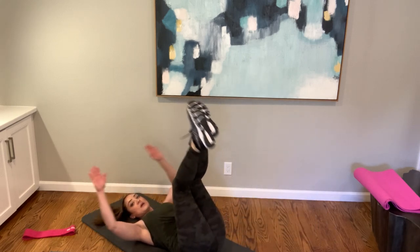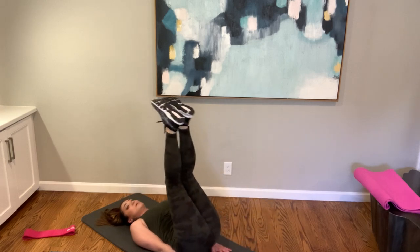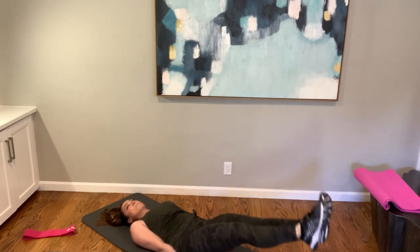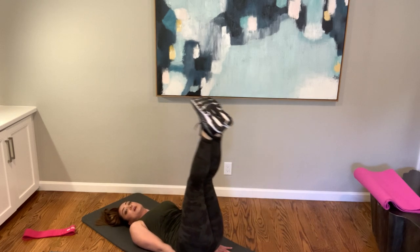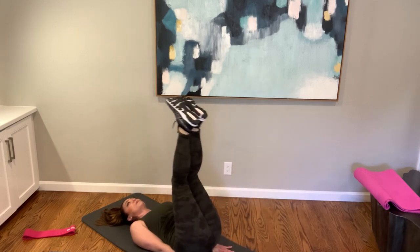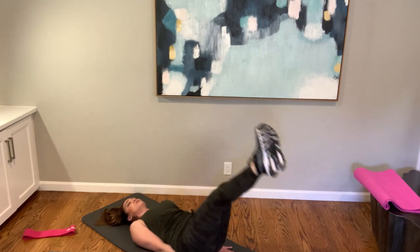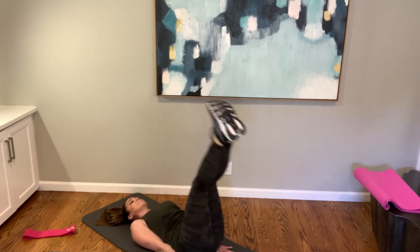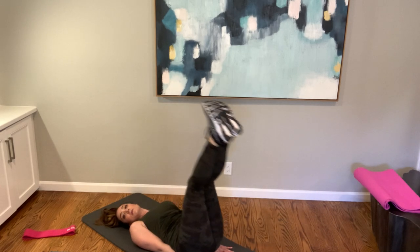All right, I'm going to park my hands underneath my glutes for a little support, and we're going to double leg drop. Get those lower abs working. You just go to your height. If you start to feel back tension, just stop it short and do the range of motion that you've got. Do a couple more.